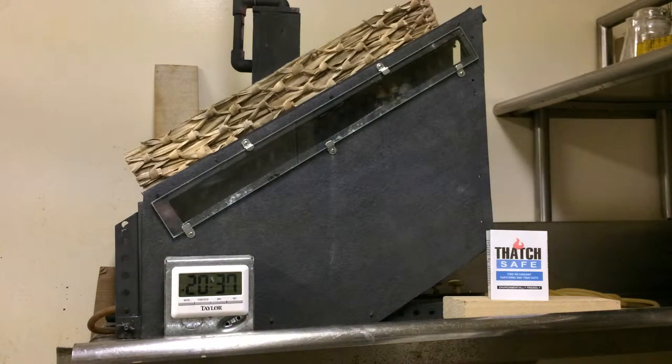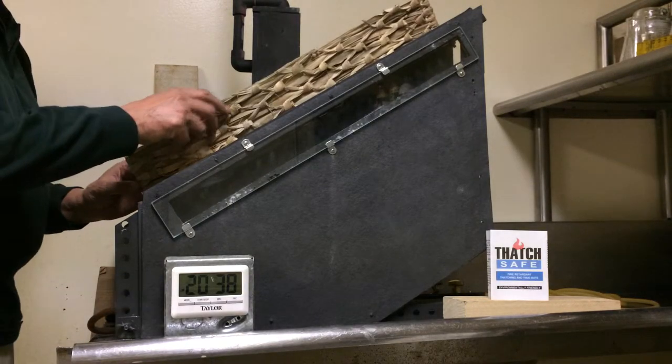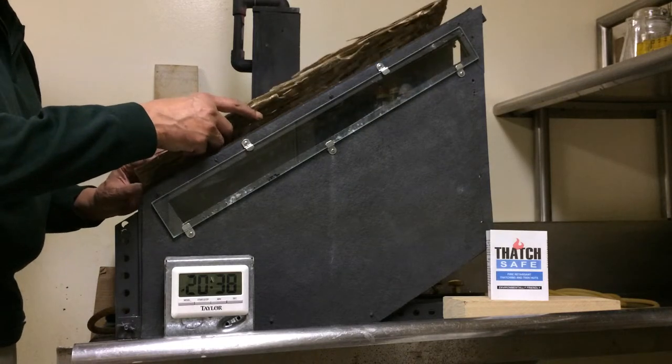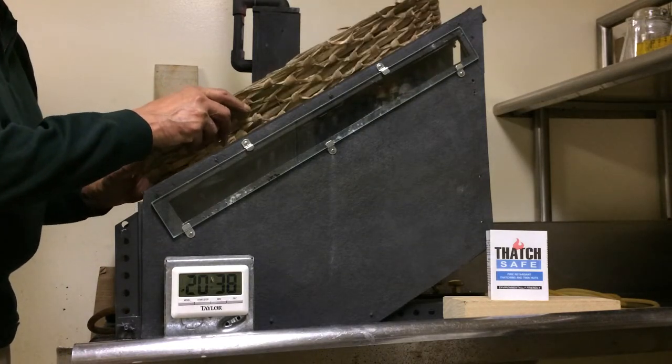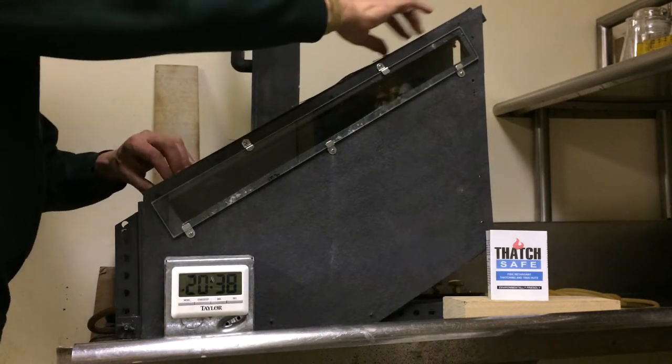This test is being conducted by Fire Prevention Technologies for FlameSafe. The product has been applied to the substrate, which is thatching. This test method is designated ASTM D3806. The thatching is placed at the incline of the tunnel.